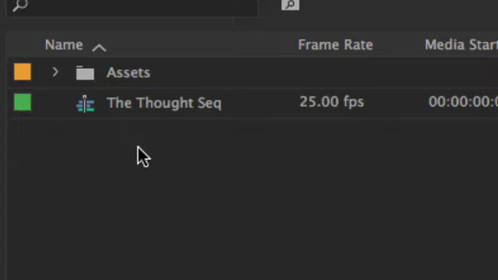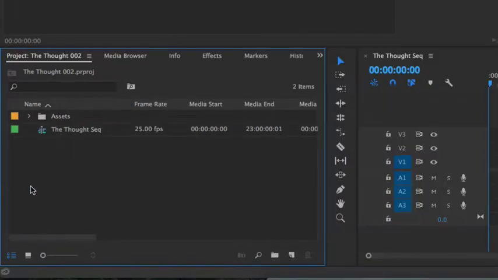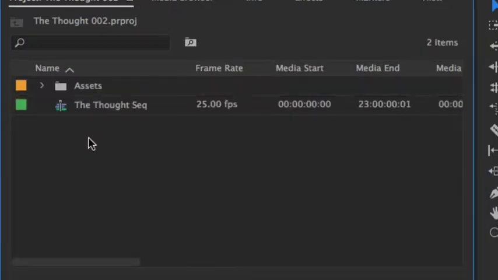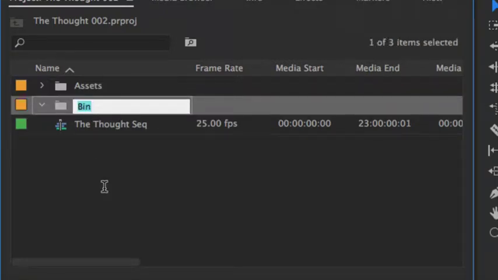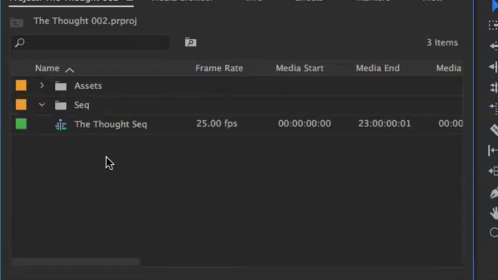Next step, let's get our sequence in a bin, just in case we have multiple sequences. Command B, without anything highlighted. Command B, new bin. We're going to call this SEQ for sequences.